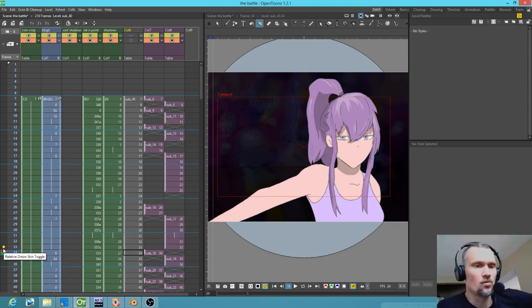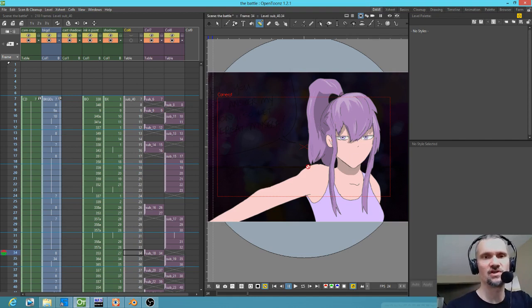Another aspect of the workflow that I've found with myself is that I like to stay as close to a single level as possible. So in other words, let's say I was going to animate this with a head turn, a little cock of the head while she's talking or something like that. The way I would want to do that is just select her head, cut out the piece that I need and then turn it, make a new keyframe, and then just use the paint tools to quickly paint in the gap that you've created. It only takes seconds to patch that sort of thing.